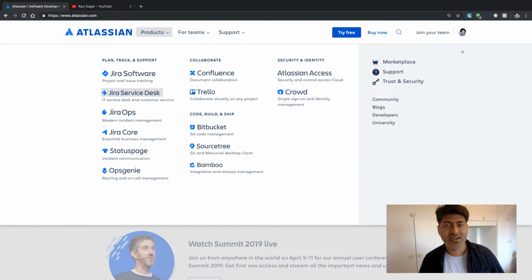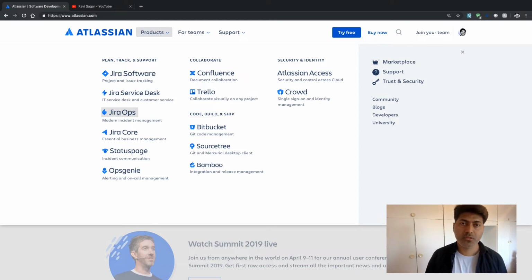So you have seen companies having their own support desk or help desk where people log complaints or they raise support requests, and that is why they need a tool like Jira Service Desk. And there is also a new tool called Jira Ops, which is more focused on incident management.